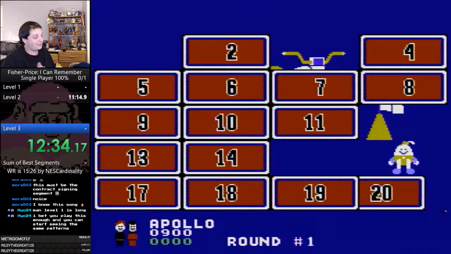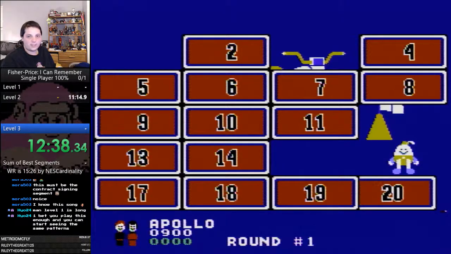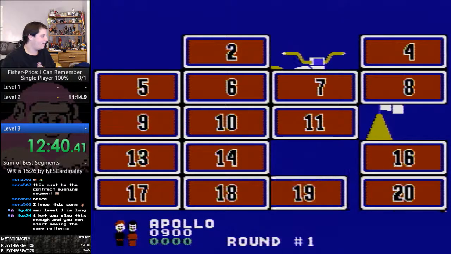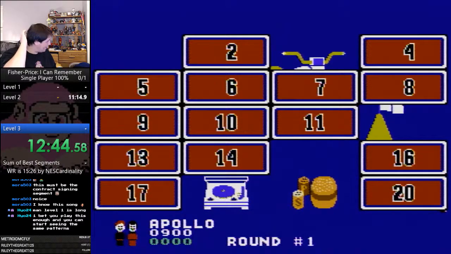Good, McFly. It's pretty good. We got that. You missed me wearing my mask. You missed my Rey Mysterio mask. Oh man. We got some hamburgers. Table, is that number 7?